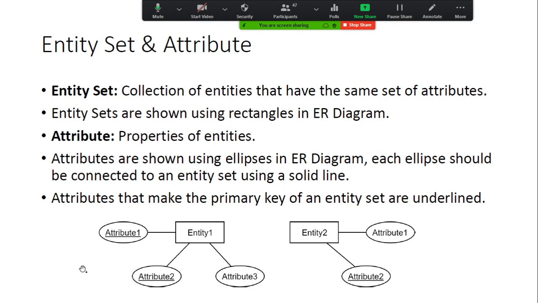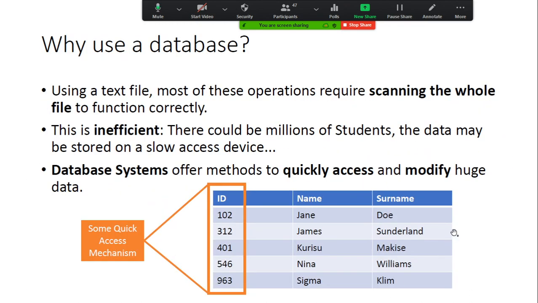And primary key means that it's indexed, it should be unique, and it is the way of selecting a unique row in our data sets. So going back to the student table, for example, some students could have the same name. Let's say I have another student row here with different information. Maybe the surname could be exactly the same. But to discriminate these two different students, we need something unique to those students. And that's the primary key of that table. Primary key could consist of multiple attributes as well. So for example, it can be ID plus some other unique number, or the combination of these different attributes could be unique, so that I'm able to find a unique row.